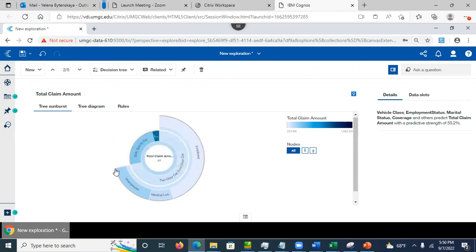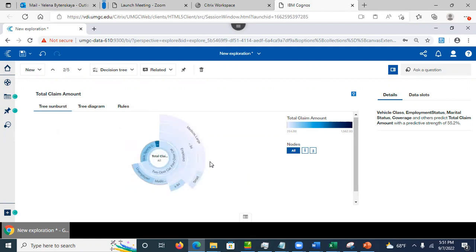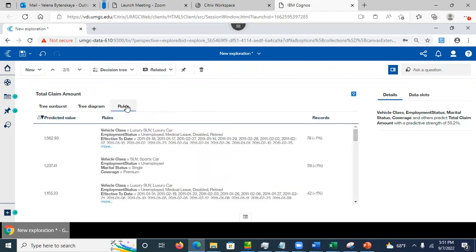So that's why the arc is only covering this section, okay? Now this is the employed. I can drill further, I can click more, and then I get another column and another column, okay? But this allows me to see the fraction of data to which this rule applies. This one is just the rule as text, okay?